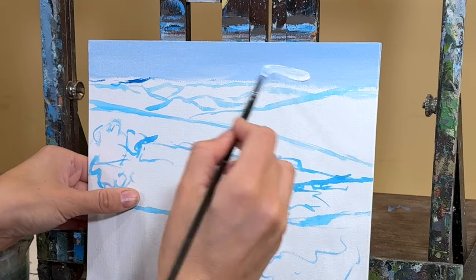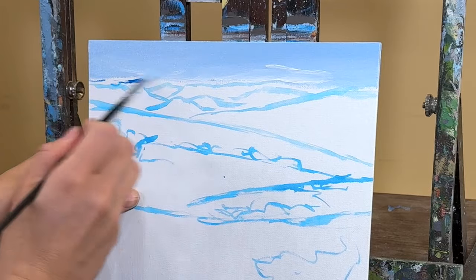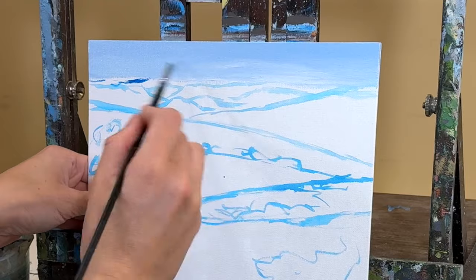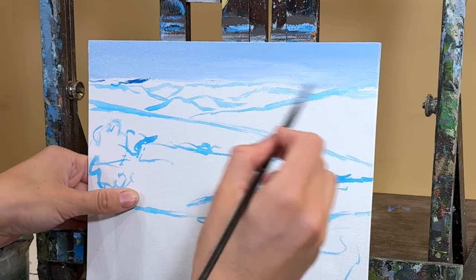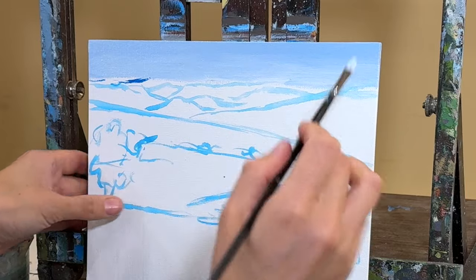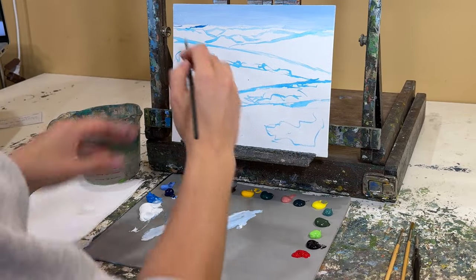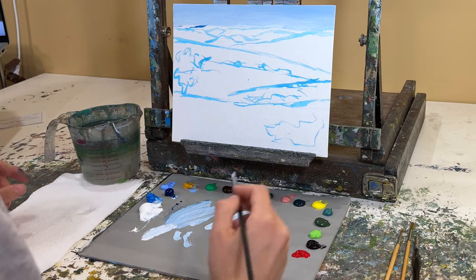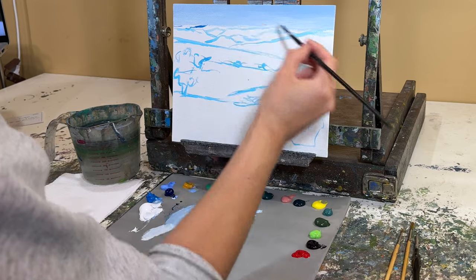So I'm just taking a little bit more, just pure white, and letting that blend in. Just to keep a nice little painterly cloud type of look, leaving some of those brush strokes in here. In general, I want this to be a bit more of a painterly painting where you can see the brush strokes, not quite photorealistic. Okay. So I'm liking that so far.